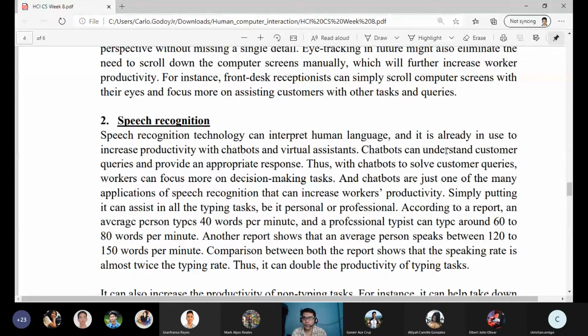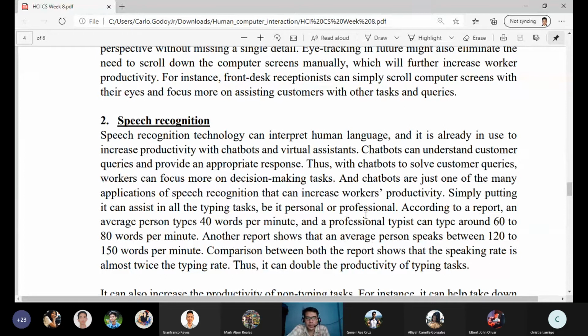The barangay employees don't need to type it anymore. They just need to listen to the concern. They can focus more on the concern of the person, and then they can just print the report after the citizen is already talking. So you can actually use that for your thesis. That's just one of my ideas. I'm not sure if it's being used already, but you can use that in your thesis.